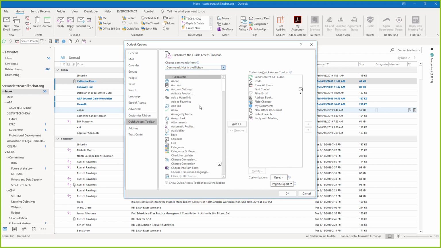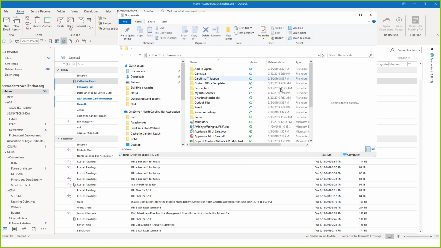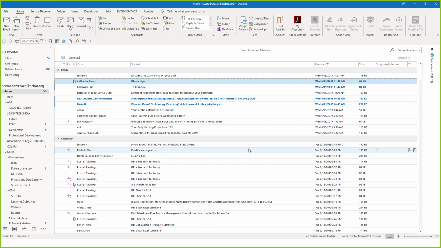And so there's all sorts of different interesting options here, and I've literally just gone and explored them. If you ever want to see what kind of things, for instance, Command Not in Ribbon, if I click on this, it will open my documents, which you cannot see because it opened up in another page. Or if I click on this, I can start a new document. Again, not too hard to do this, but lots of different interesting things you can add to that.